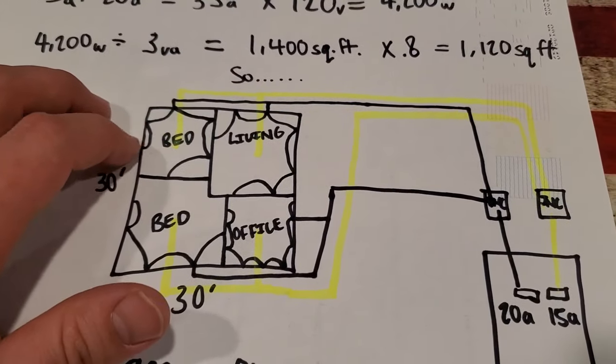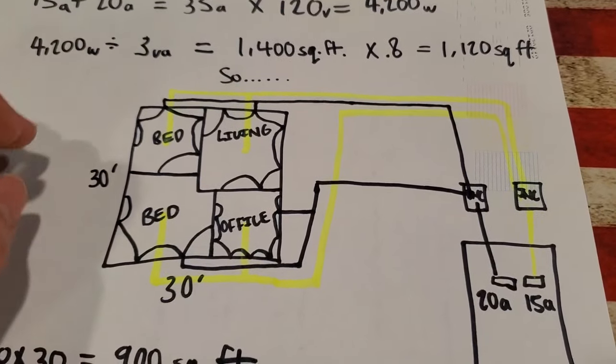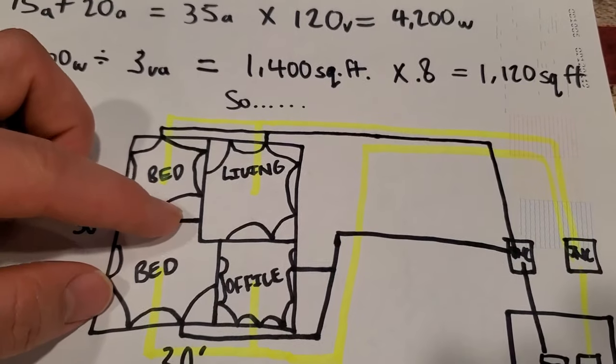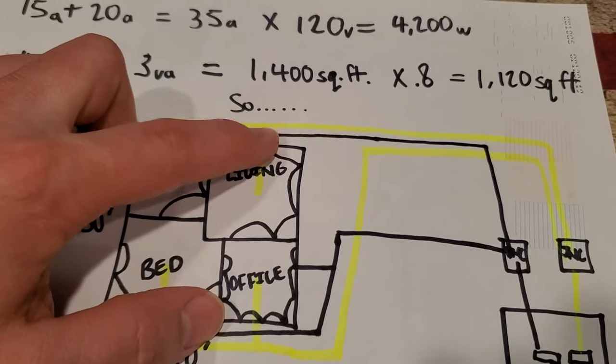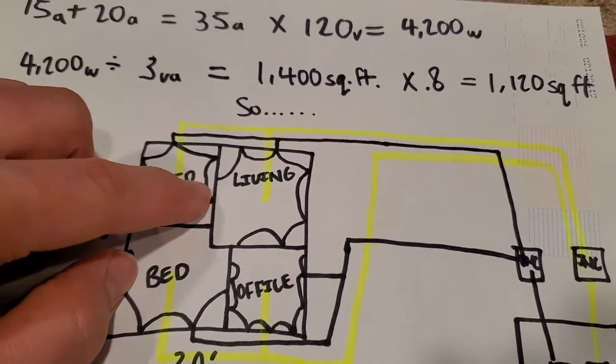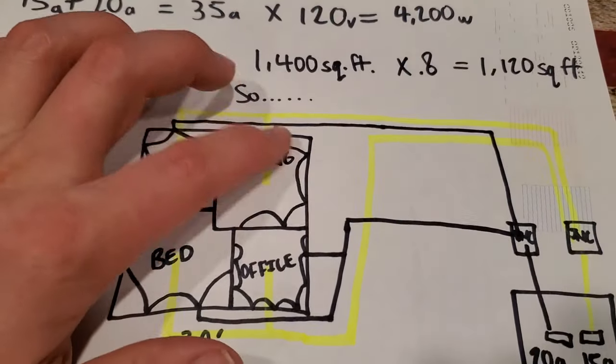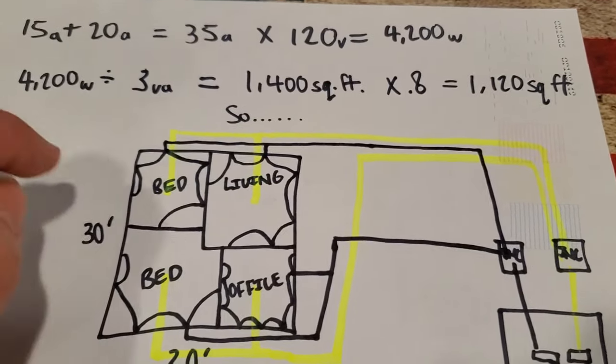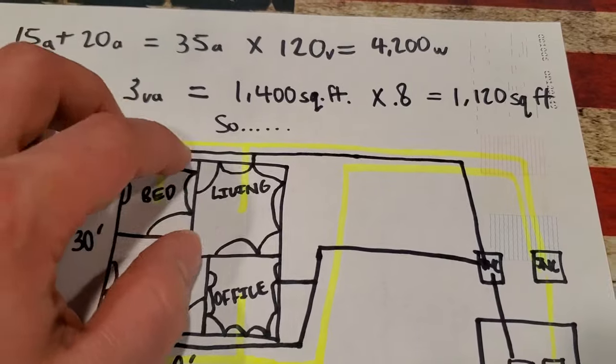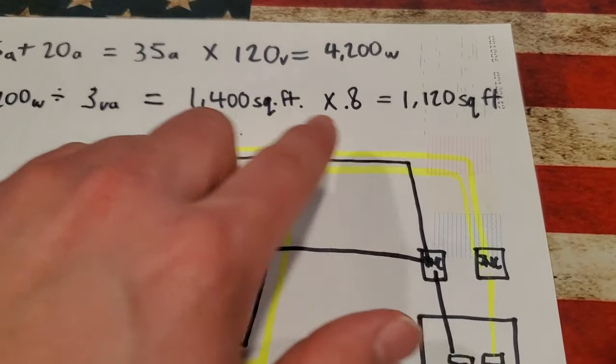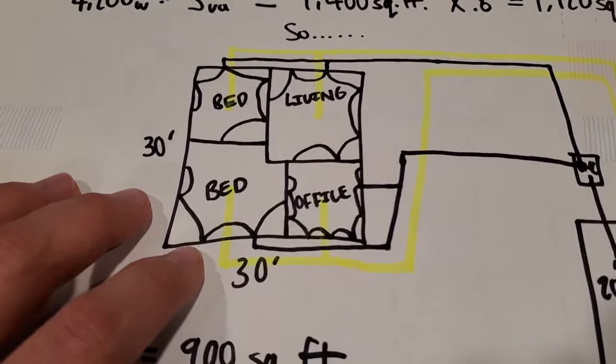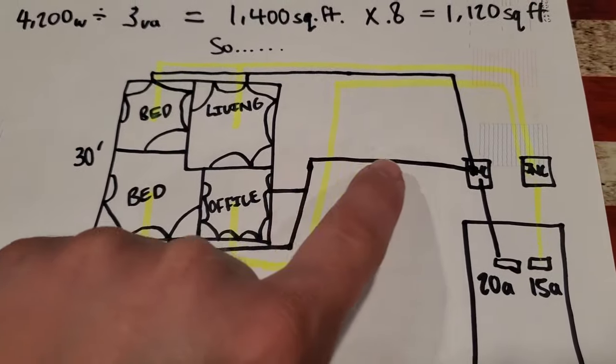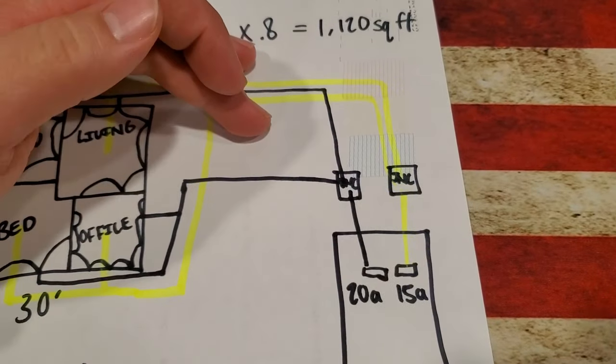So you can see here on my diagram, I have my black markings for my receptacles and then my yellow is for my lighting. Now I've combined them so you can see here the bedroom and living room are combined together. So I just ran my wires out and then connected them up here. They would actually probably in reality connect in this wall. So this would all be one area that would be tied together coming back on one wire. And then for the lighting, the same thing, the lighting would tie together out here and then come back on one wire. And then we have the second area of the house where we have the same thing going on. So two bedrooms are combining onto one cable coming back.